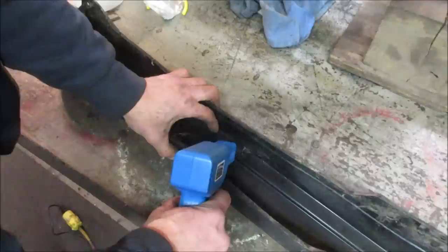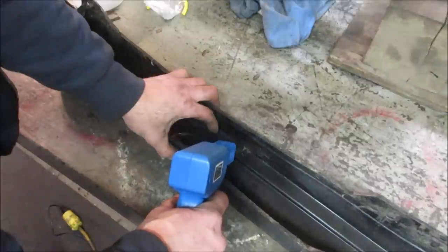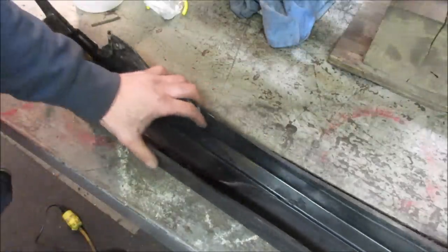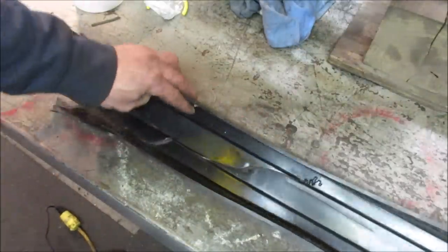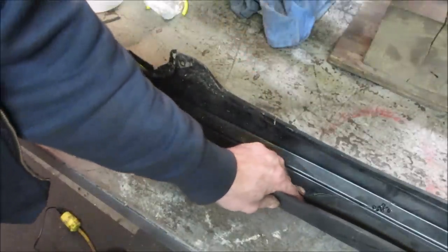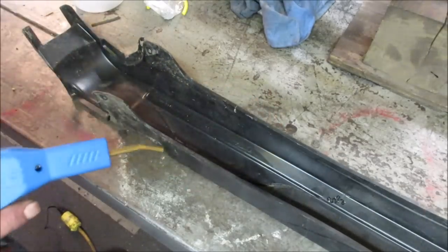The other thing is, what's it, crazy glue and baking soda? I'm not sure how well that does on plastic, though. There you go. So I'm going to chase that all the way down the whole length of it. May jump to the center a little bit and stitch her together, and I'll bring you back.